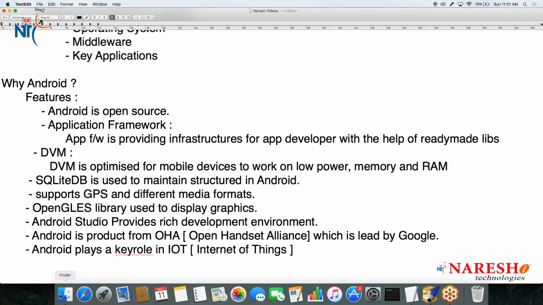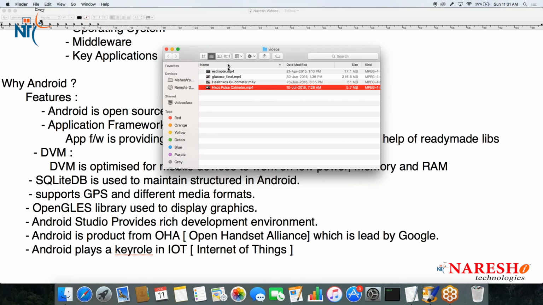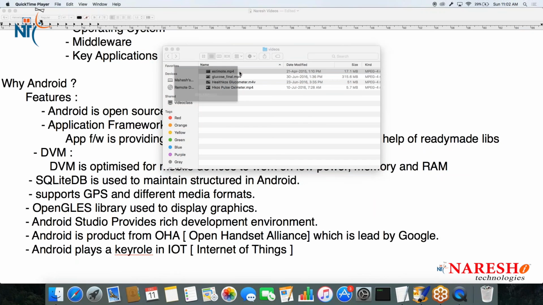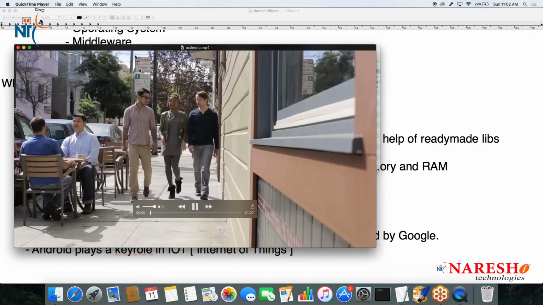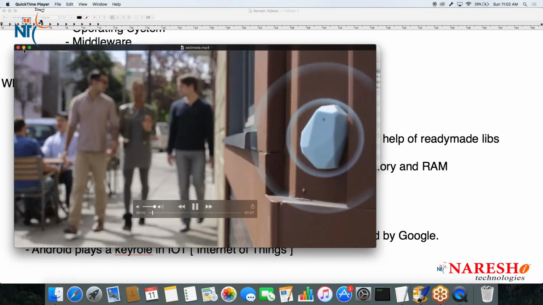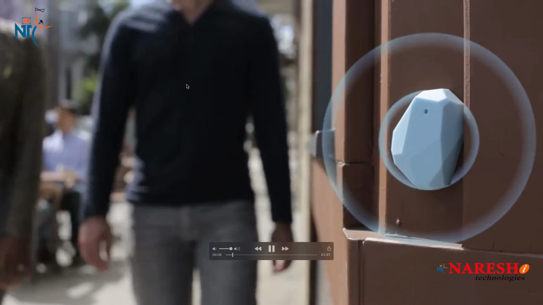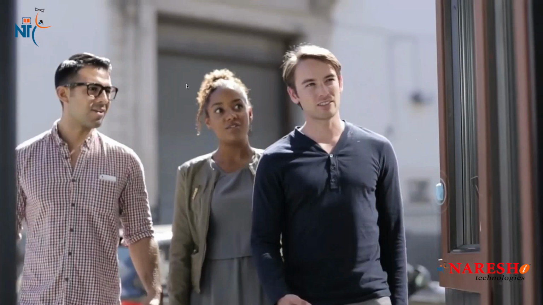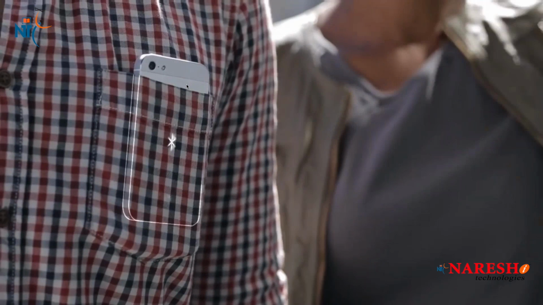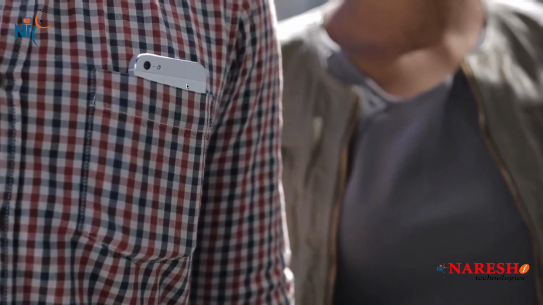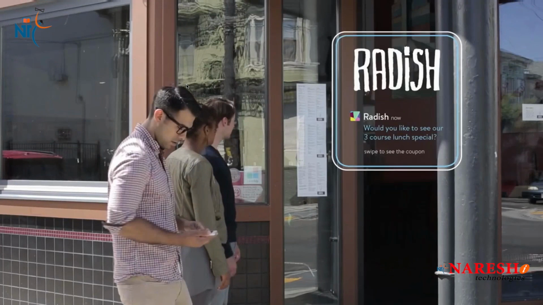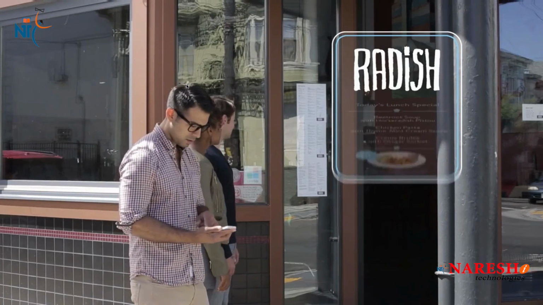I'll show you one more video file, the best example for this IoT. There is a concept called beacons. Let's see here. Smart beacons present relevant information to your device based on the context of where you are. Now in Android and iOS 7, your device scans for any nearby beacons in the background as you move around. And when you want info about something you're near, it's ready to swipe on your notification screen.